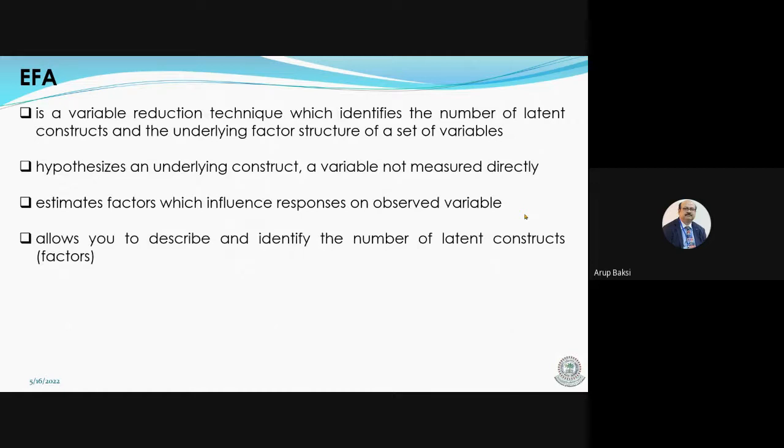EFA allows us to describe and identify the number of latent constructs, although it will depend on how many factors are to be retained, how many extractions are to be done. So we can actually manipulate those numbers also. It includes the unique factors, error due to unreliability in measurement.